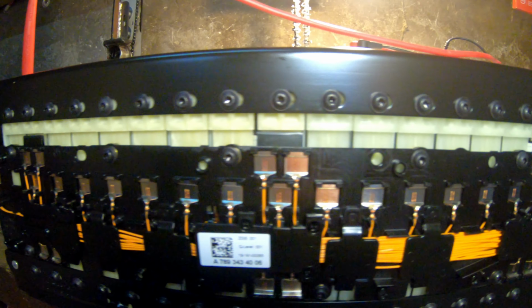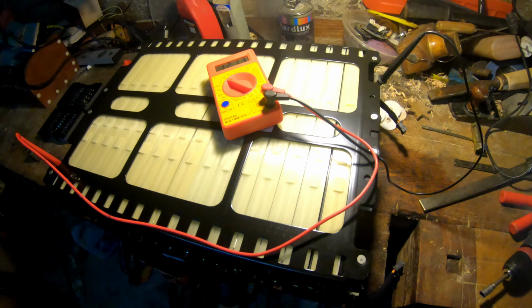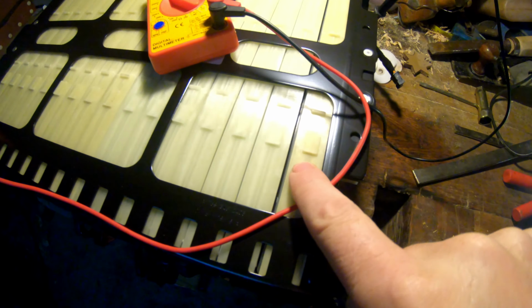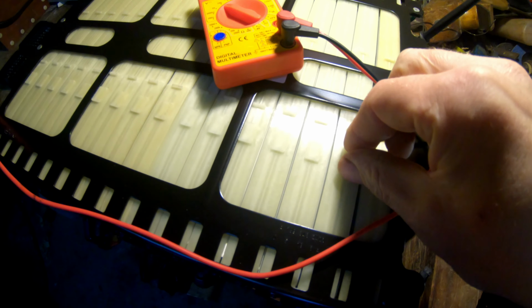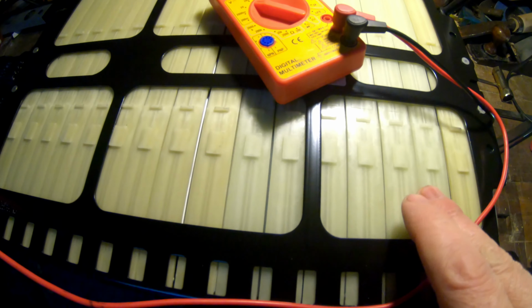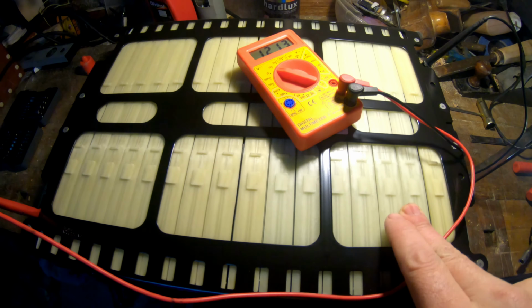We will have to remove all these screws, drill here to remove this metal frame so we can separate this. After we separate, we will join them together as much as we need, but the maximum will be 48 volts so we can duplicate the amps. It will hold very long.